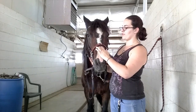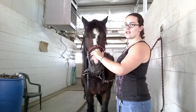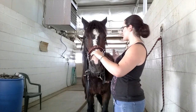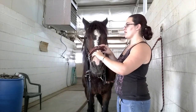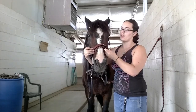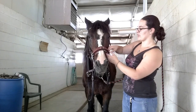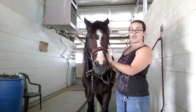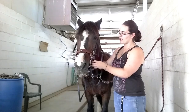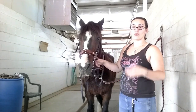So I can fit a couple of fingers underneath this nose band without any issue. And it's not pinching me, it's not causing any discomfort. As you can see, Bugsy's not thinking she has to back up. So you want to make sure that you have enough room on the top of the nose band. You want to be able to fit a hand in between this cheek piece, or the shank, and your horse's face. And you also want to fit a couple of fingers underneath the curb chain or curb strap.